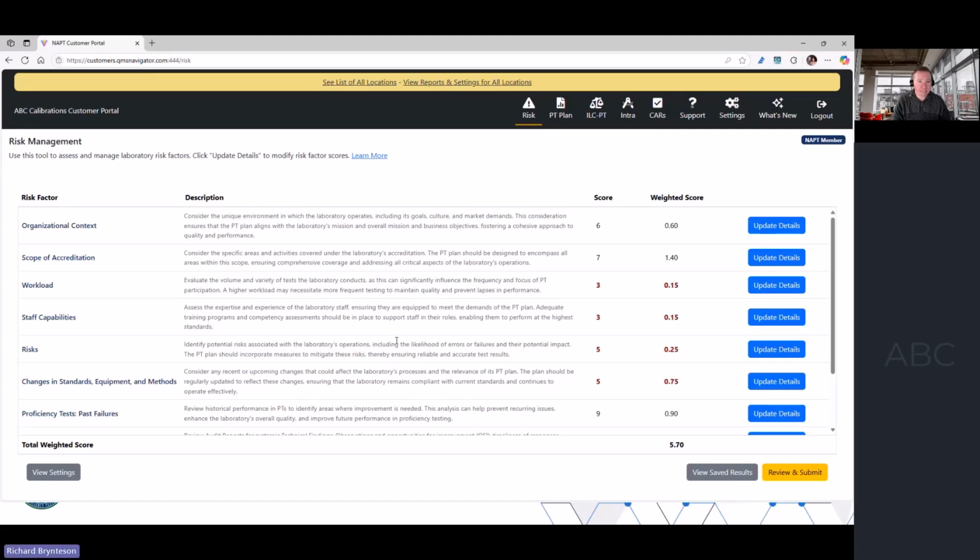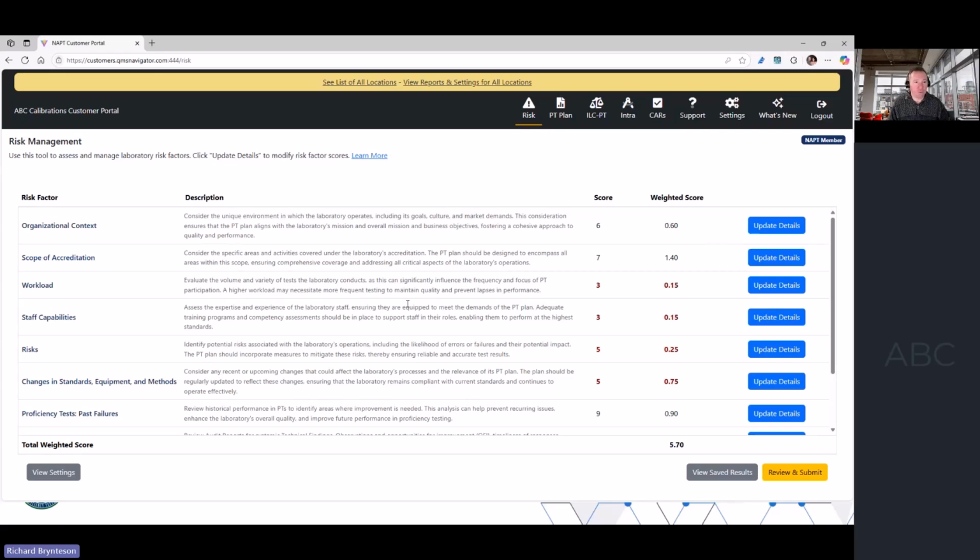As always, anytime you see a feature in the customer portal, if there's something you would say, man, it would be really neat if it did X, it would be helpful if we had this report or this process, let us know, because we're adding items to the customer portal all the time based on customer requests. Because again, at the end of the day, as a nonprofit, our goal here is to try to make testing as easy as we can for organizations like yourself.